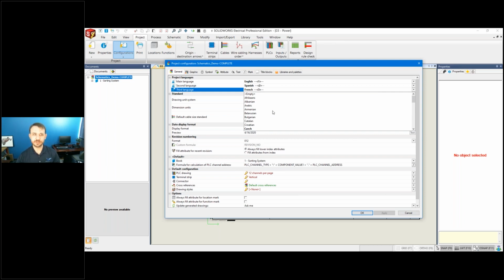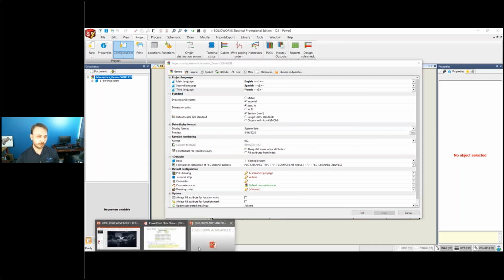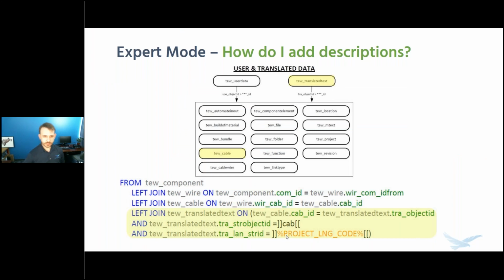It is cumbersome sometimes. So what we're doing in this PowerPoint is using a variable in the report. We're telling it to grab the project language code, to look at the project: what's that first language, the very top one inside of our project?